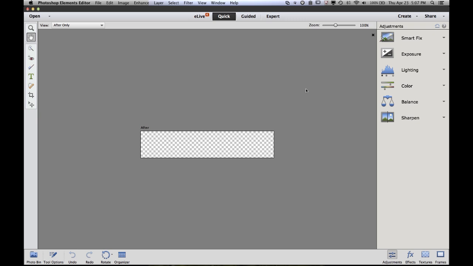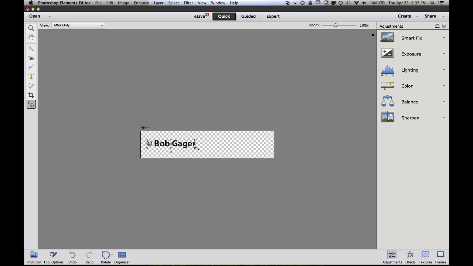Photoshop Elements will create a new file where we can add what we want in our watermark. So I'm going to make a simple one. I'm just going to use some text. I'll click on my text tool over here on the left, come over and click where I want my text, and then type whatever I want. So maybe I want the copyright symbol and my name, something like that. Type in my text. Go ahead and click this green check mark right here to accept the text that I've entered. And then I can move it wherever I want.